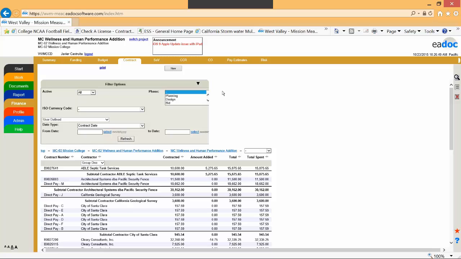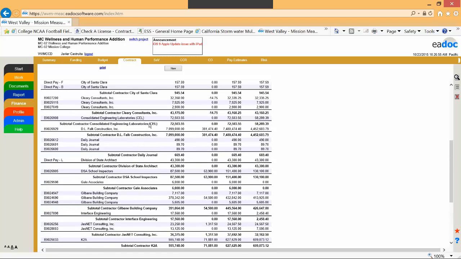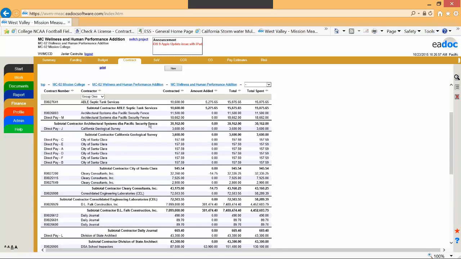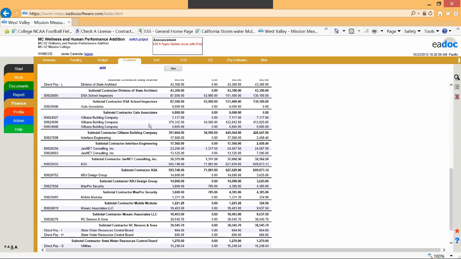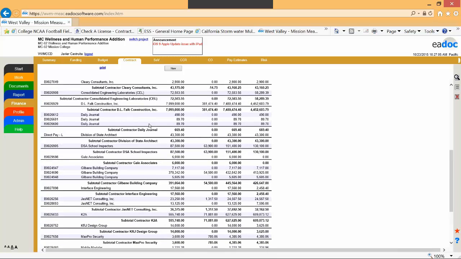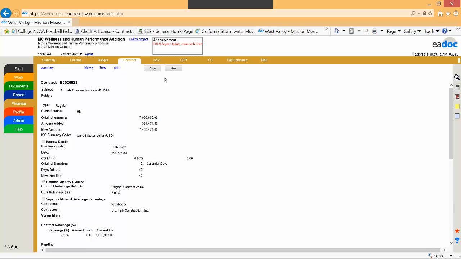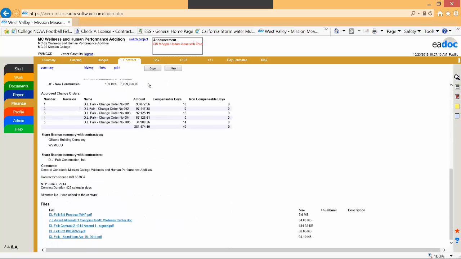So you can see, very detailed. I'll give you the detail because for every contract we upload certain documents, and I am looking for our general contractor here, which is DL Falk, right here. And so it gives you a summary of that contract, and you can see what we upload.